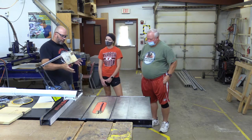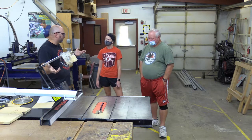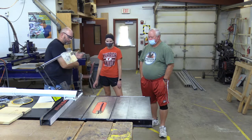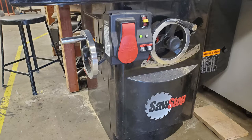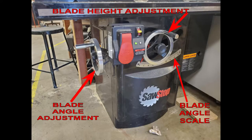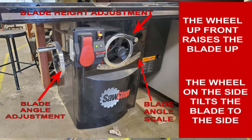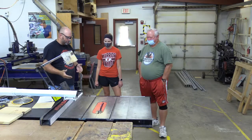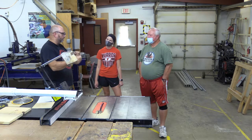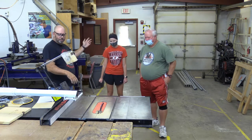The next thing is knowing how to set the blade height and the blade angle. Most of the time the angle is straight up and down — that's what you'll do for most cuts, but some projects you'll want an angle. There are two wheels on the table saw: one on the front, one on the side. Ms. Schmidt, what do you think the wheel on the front might do? Well, this one has numbers which I guess would indicate angles, so I think this one would change the angle. That sounds like common sense, but it's actually the complete opposite — it's the way the mechanics work inside the table saw. The phrase we teach the kids is: the wheel up front raises it up; the wheel on the side tilts it to the side. Consult your manual — I know, reading a book. English teachers, that's what they do.